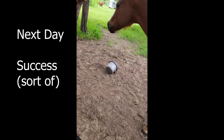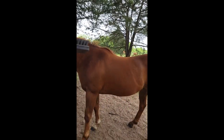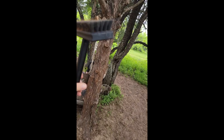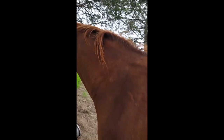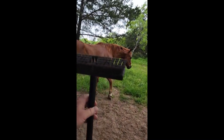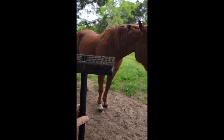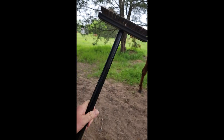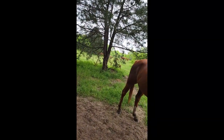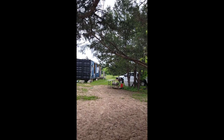So everybody, I'm working on Blaze with a stick in my hand to desensitize him to a man with a stick. Yesterday was no go. He was not interested. We'll do it today and see if I can do it. No. There you go. The reason I want the broom on a stick is so that I could touch his rear haunches safely without getting a kick in the face. I'm not going to hurt you with this, buddy. Anyway, we'll see how all that goes. So, stick training day 2. We'll find out.